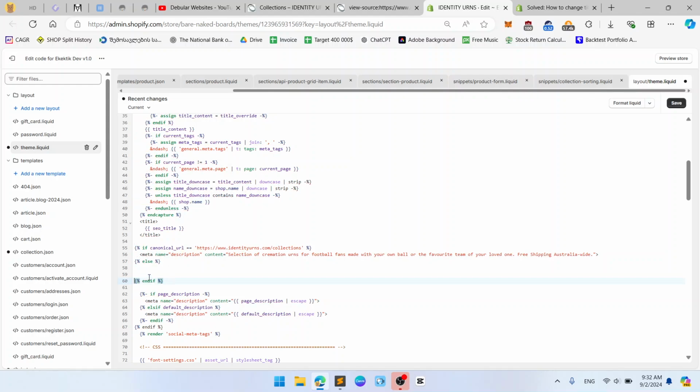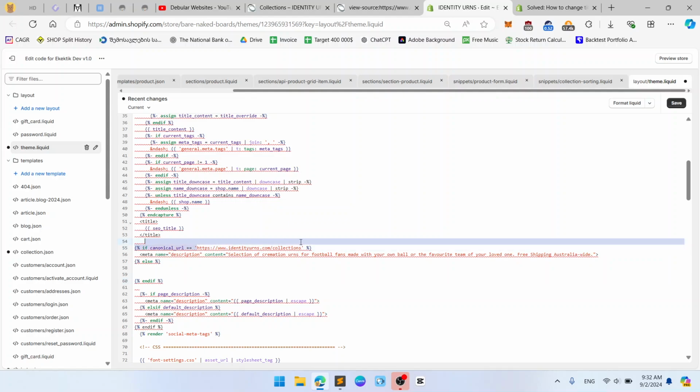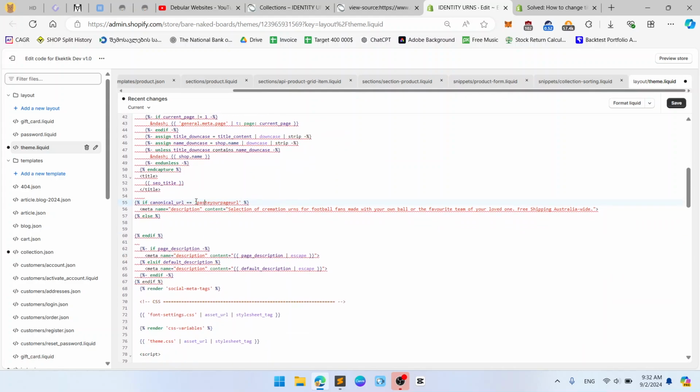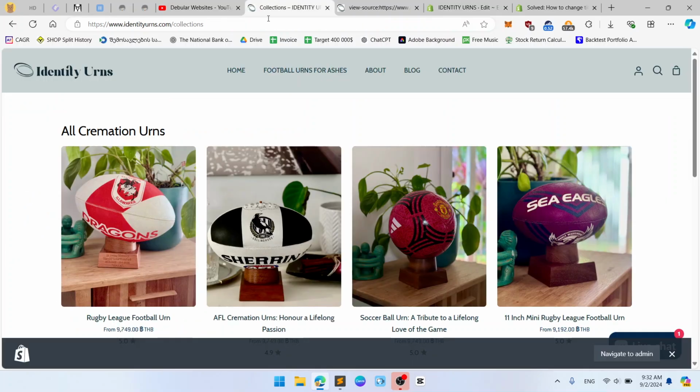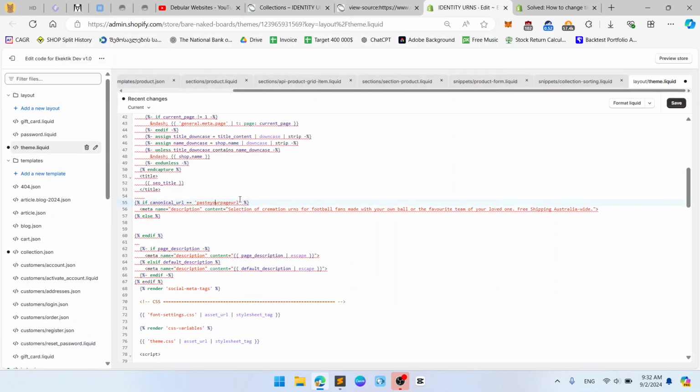So if canonical URL is, paste your page URL here and equal to this URL. Just like this, copy it and paste it here.